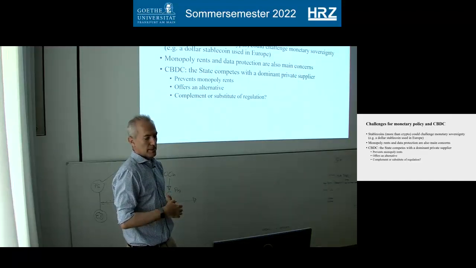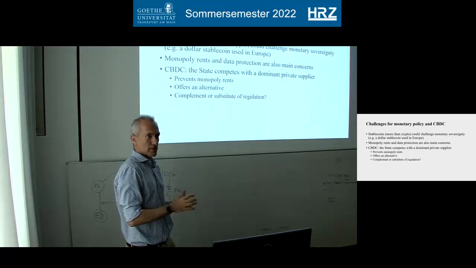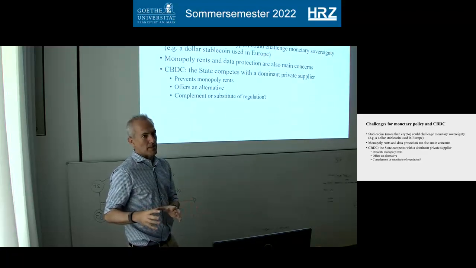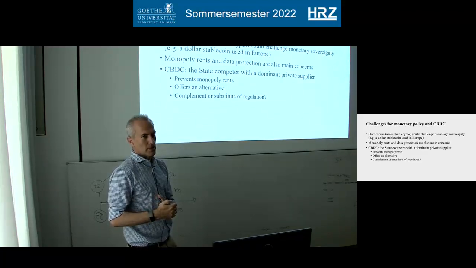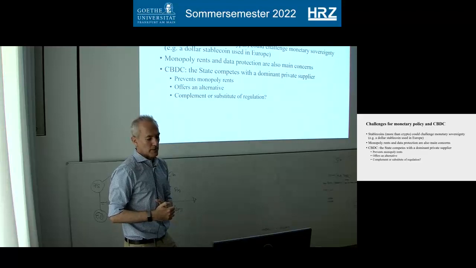So I would say there are two responses to these challenges. One is regulation, still very difficult, as we discussed just now. The other big response is to provide central bank digital currencies. So now we are moving in that direction in the course, to discuss central bank digital currencies. This is the reaction of central banks to this competitive threat.